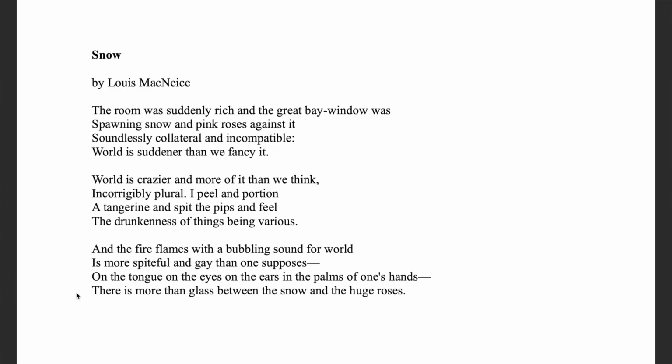Also, if there are any words or any words that come together that have a particular rhythmic quality to them or a nice cadence, something you enjoy the sound of, circle those as well. And finally, any words or any parts of the poem that you don't really understand the meaning of, underline or circle those as well. Snow by Louis MacNeice.